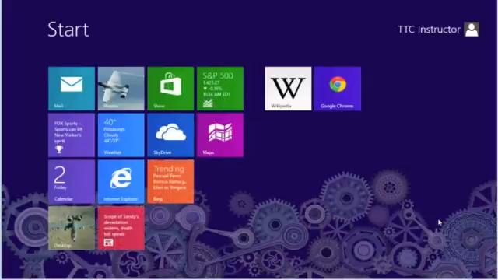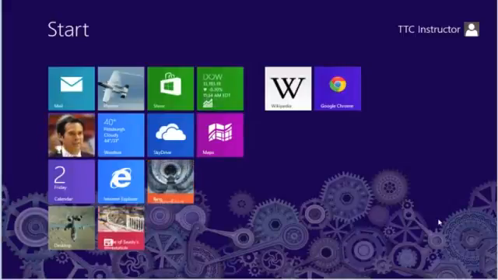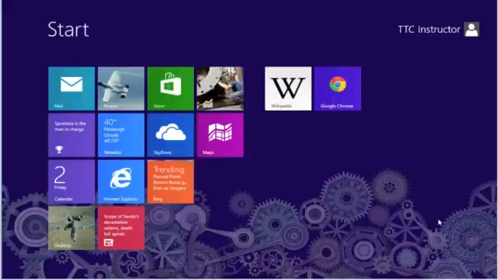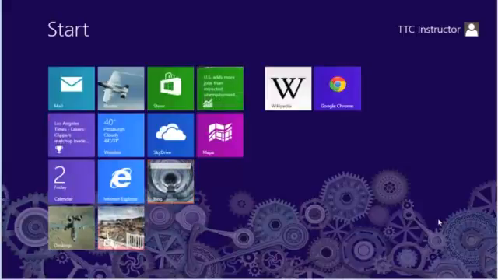Today's quick shot is creating a password reset disk in Windows 8. When you log on to your computer, normally you have a password that you must enter, or you're using something like an account credential. We're not worried about the account credentials at this point. Most of us use a local login password.